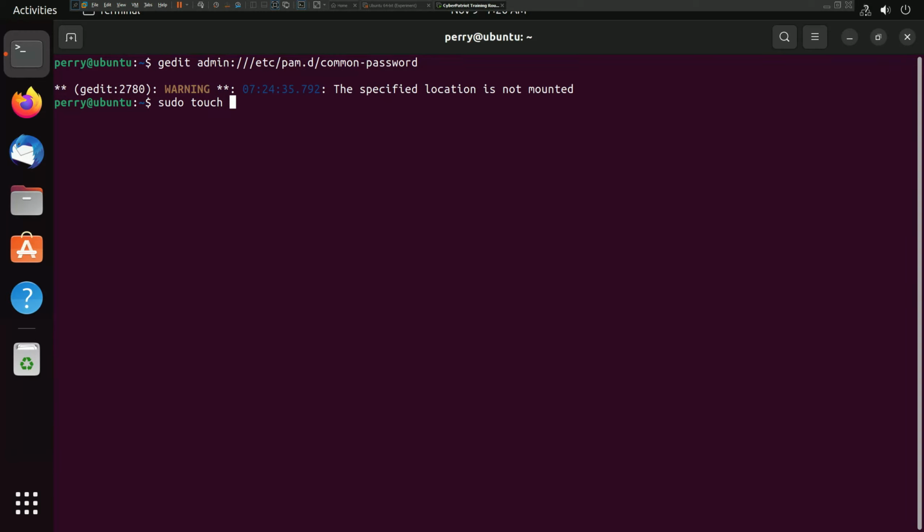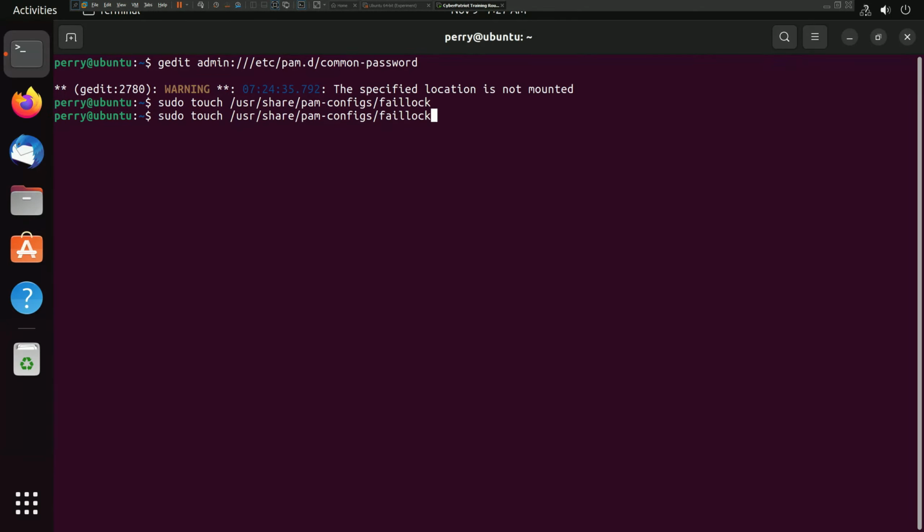And where you want to create it is /usr/share/pam-configs/faillock. What this means is you need admin permission to create this file, and this is the location, and this is the name of the file, faillock.